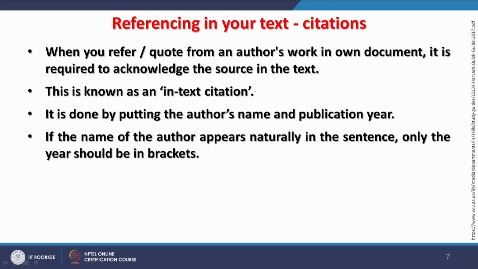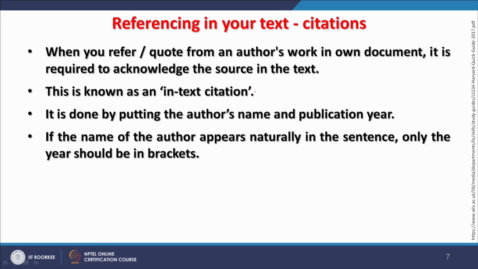There might be publications in which there are more than one author or more than two authors. So, therefore, in the list of references you have to give complete details including the title of the paper you have referred to, the name of the journal, volume, number, pages, everything has to come. The purpose here is that whoever is going to read that manuscript or project report, if he would like to see the work which you have cited, he should be able to reach that reference very easily. Therefore, all details related to that reference, whether it is published or unpublished, must be mentioned in the list of references.